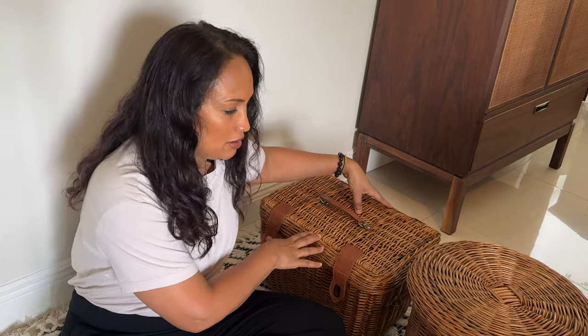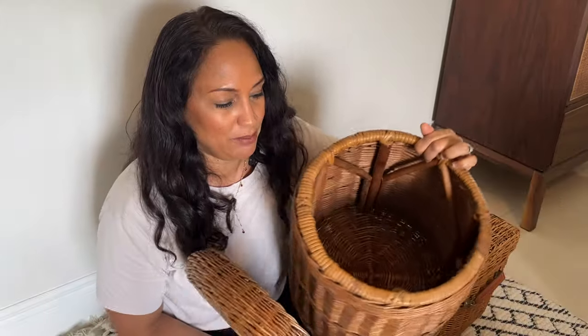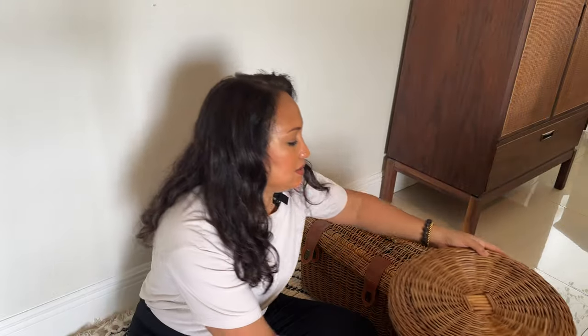I love the darker color of this basket, and I found this one at the thrift store last week, which is so beautiful. Love the top on it there. I only paid like $4 or $5 for this. It did smell really weird, so I gave it a good bath and I had it in the sun all day today, so it has no smell right now, but I'm gonna put some essential oil just to give it a nice fragrance. The only thing I didn't like was these black rubber legs. Not really sure what I'm gonna do about that, but I do want to incorporate this into this space.